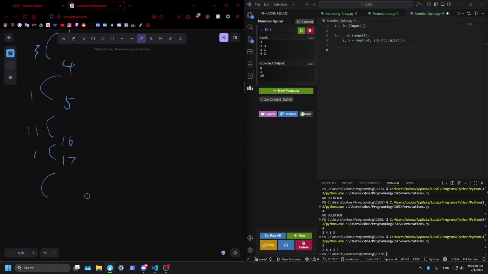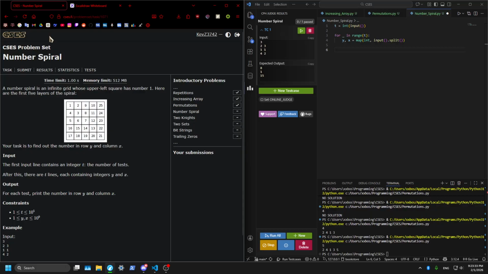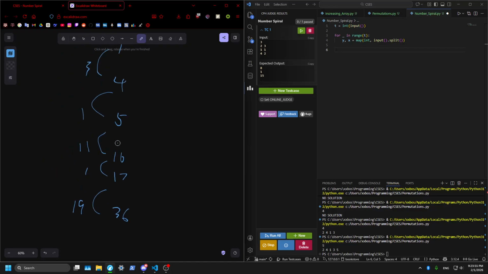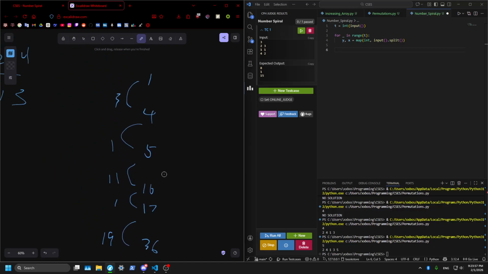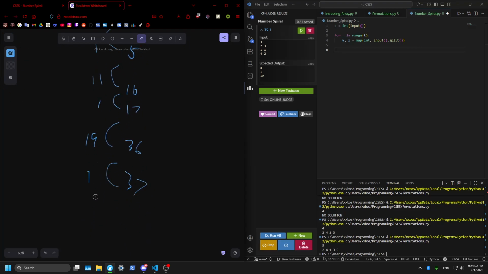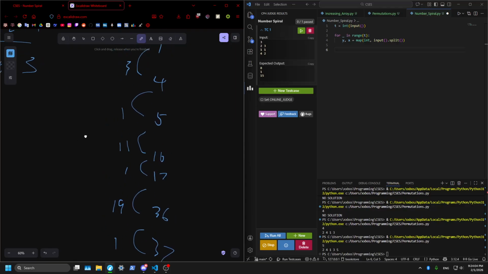What's the next number? 25, 26, 27, 28, 29, 30, 31, 32, 33, 34, 35, 36. It would be 36. And the next one would be 37. Right, so what's the pattern?